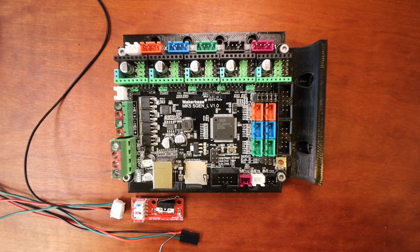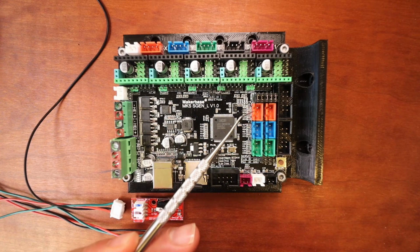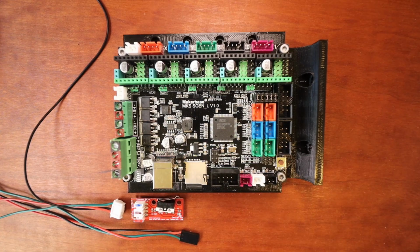So as you can tell with the other end, when we connect it to the board over here, red is on top, black is in the middle, and green is at the bottom, which corresponds to voltage, ground, and signal.